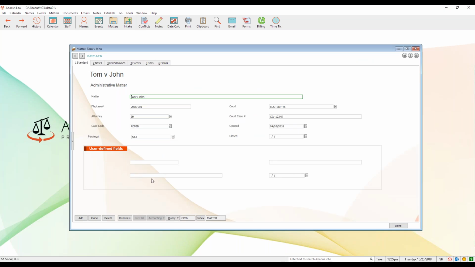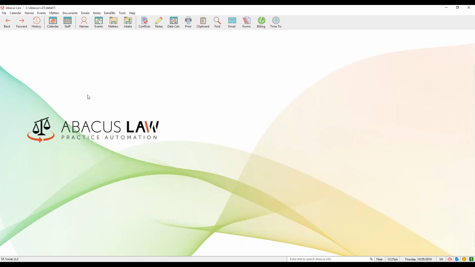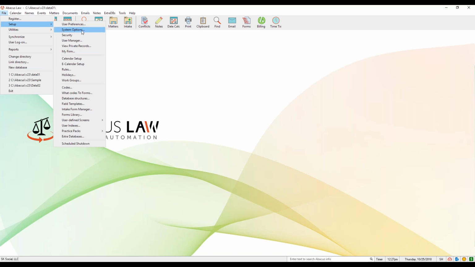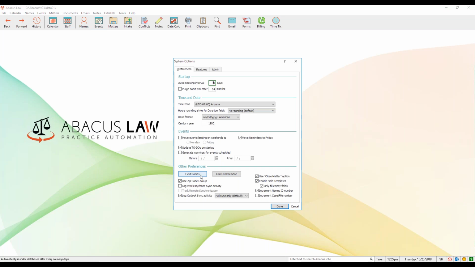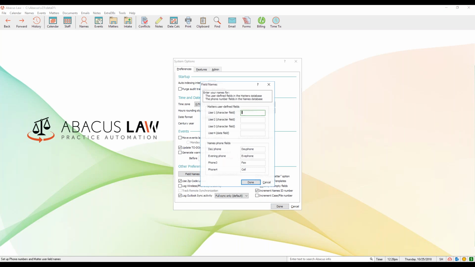If you want to give these names, like maybe accident location or driver's license number, you can actually use those if you want. You can go to File, Setup, System Options, and there's a button in the bottom left corner called Field Names. And you can give those actual, static names.